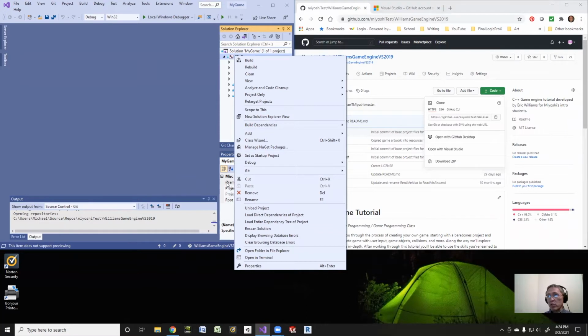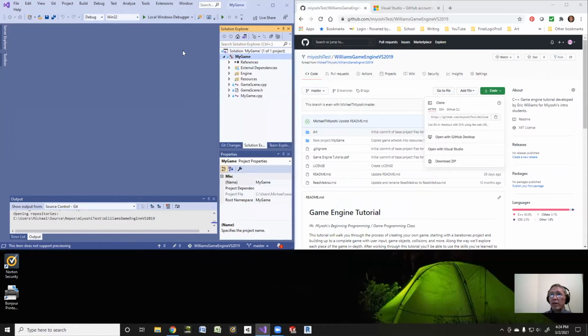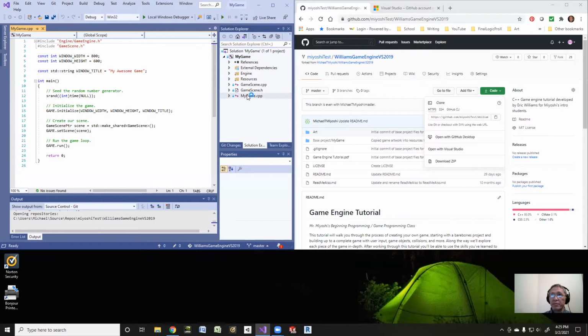Oh, since my solution is already open, I was hoping it would make me have to do it that way, but that's okay. You may not notice this, but I do have the latest and greatest version of Visual Studio right now, and that was what allowed me to do some fun things with adding users, whereas older versions would not do it quite so smoothly. At any rate, I'm going to go ahead and open up my C++ file.